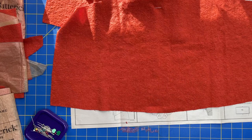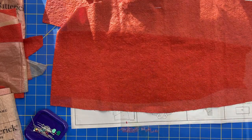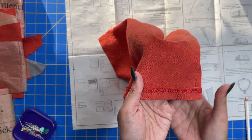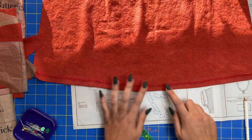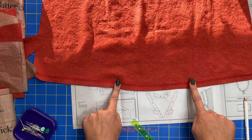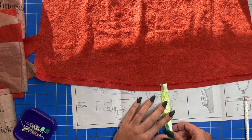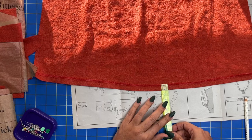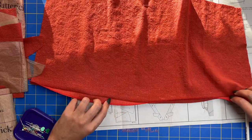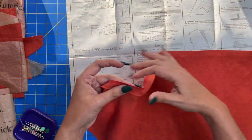Okay, so I'm gonna go do that, and then you either make your casing or follow along as I'm doing it. Okay, so I have put in my serger stitches to finish that raw edge, and I've pressed everything up to where the serged edge matches the 1 1/4 inch mark, and then this thing should be 5/8 all the way around. And look at that, dead on. Okay, so I have not stitched anything, right? This is completely unstitched. It's just pressed. And because this is linen, it is pressed really well. I mean, look at that crease.